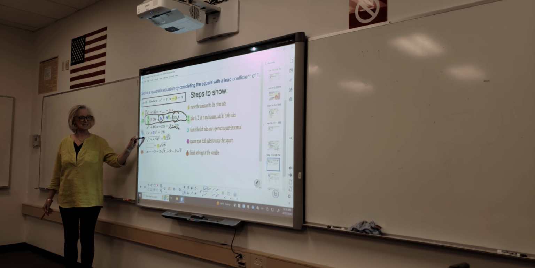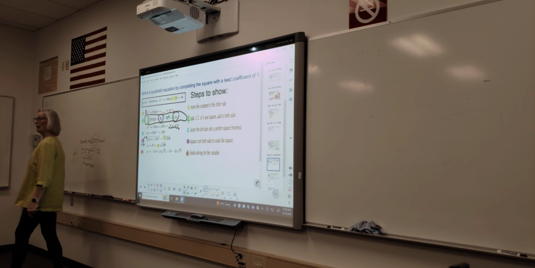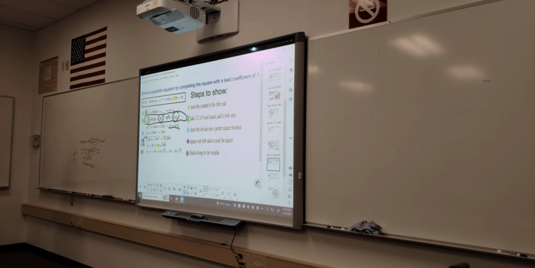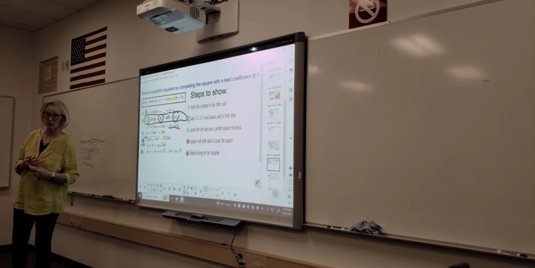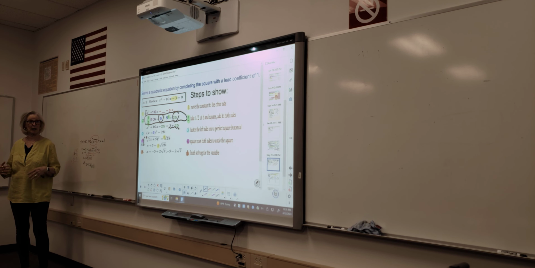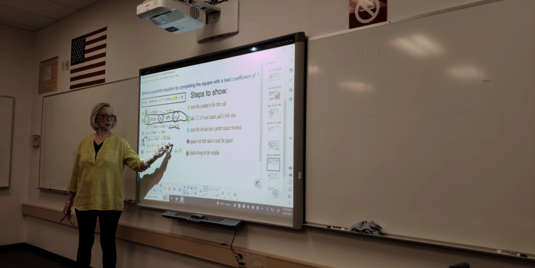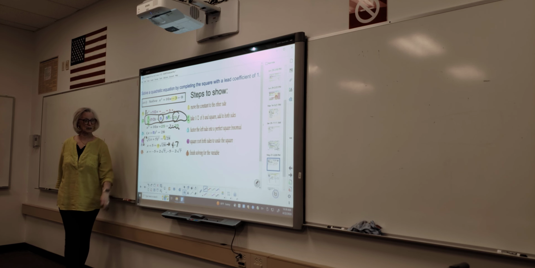Once you get to this step, what happens? The index is a 2, the square is a 2, what comes out? Plus or minus radical 28. With 28, I have to go through my 3 rules of radicals. Do I have any factors underneath there that are perfect squares? Do I have any fractions? Do I have any negative numbers underneath the radical? I have 28. What is 28? 4 times 7. 4 comes out as a 2.